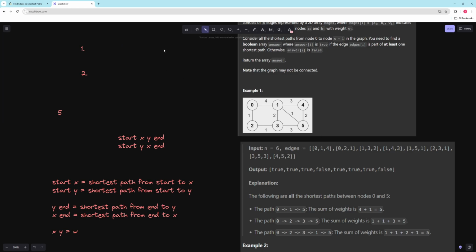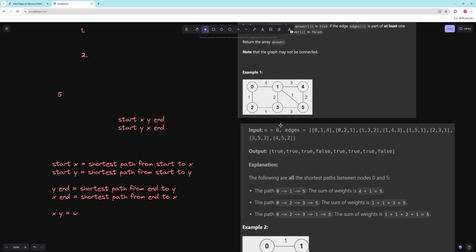And then 4, 5 is the last one, so we'll try 0 to 4. So 0 to 4 is way too long, and then we could also try 0 to 5 to 4 to 5, which will be too long, right? So basically it would be like 0 to 5 to 4 to 5, which will obviously not work. And obviously that's not going to be on the shortest path, right? Because why would you go from 0 to 5 to 4 to 5? It doesn't make any sense. So you're either going to go 0 to 4 to 5, or this one will never work unless 5 to 4 is length 0, because 0 to 5 is already at the end. So those two are false, and the rest are true.